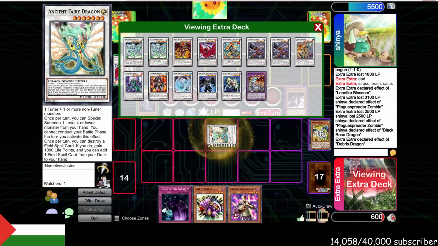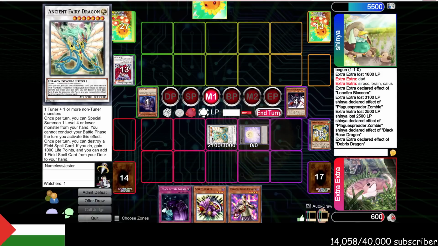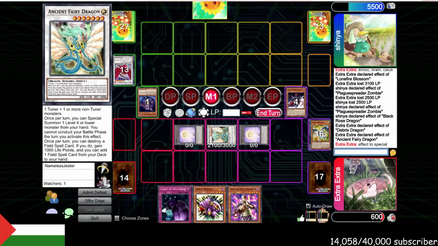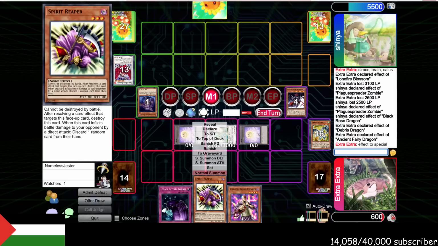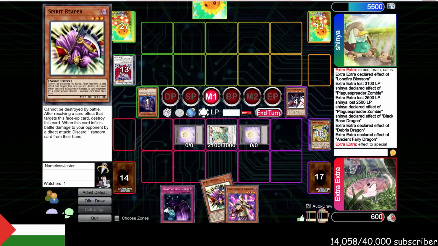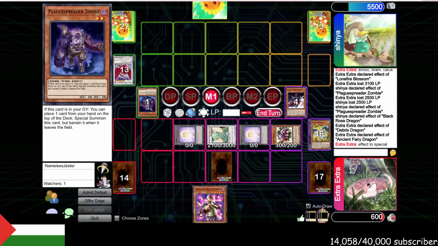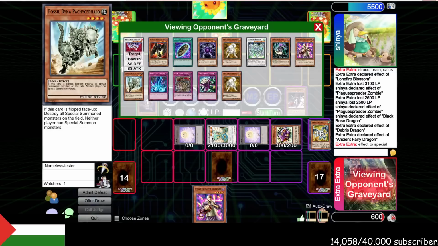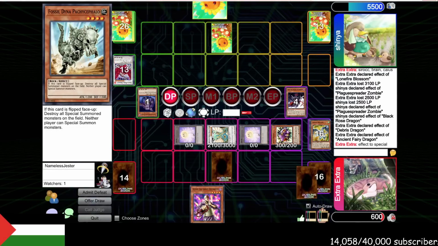Okay, let's do that. Or we could even special summon Spear Reaper from hand. Effect 2 special. And then I think it's best to go Spirit Reaper and then set Legacy and pass a turn. And this way we're like safe into everything, pretty much.